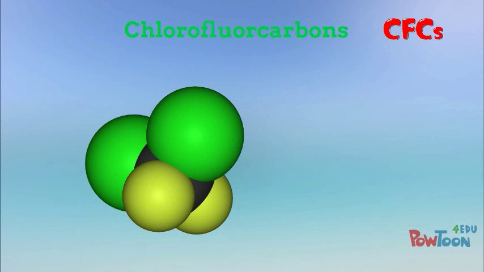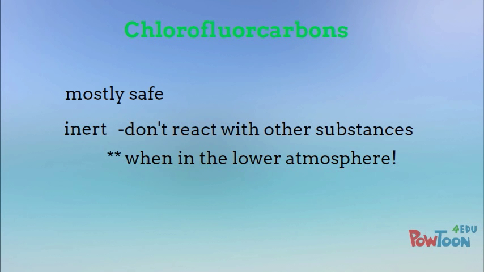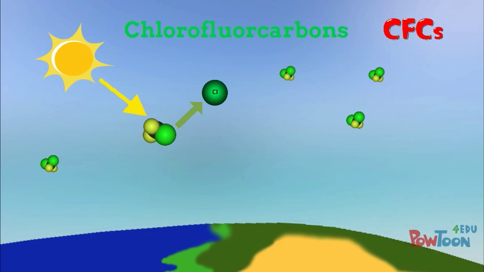What are chlorofluorocarbons? CFCs are a family of chemical compounds where one element is chlorine. They're considered safe to use in most applications and are inert in the lower atmosphere. There is usually very little chlorine in the stratosphere, but with the increased use of CFCs, more is being released into the atmosphere, eventually making it to the stratosphere, where UV radiation breaks it down and releases the chlorine into the ozone layer.